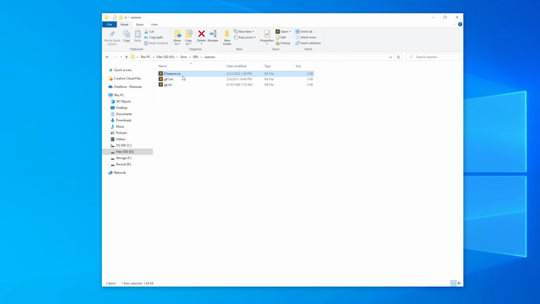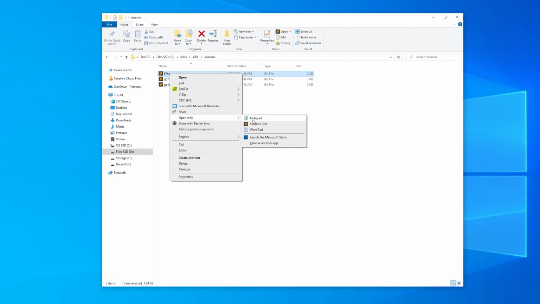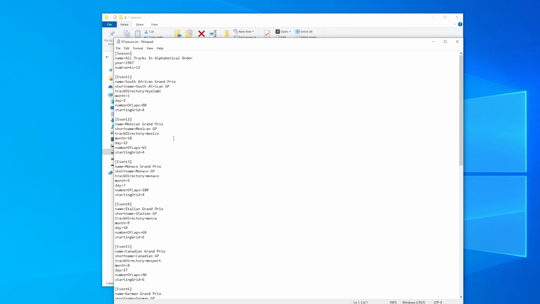So this 67.ini file is the standard one that comes with Grand Prix Legends for the 67 season. Once you install some other mods, you may get a 66 one or a 69 one. If we open this file up in a text editor, you can use whichever one you want. It's a pretty basic file, just some simple text editing here to make changes.